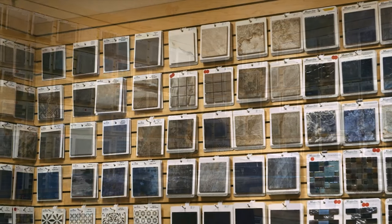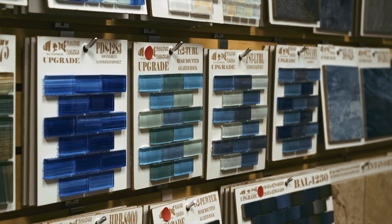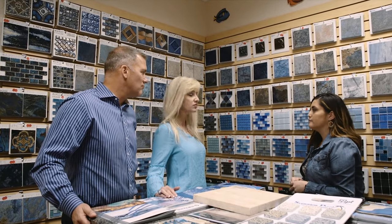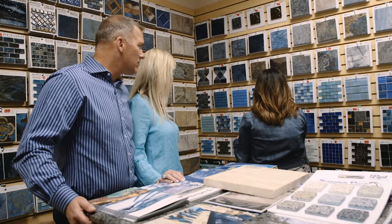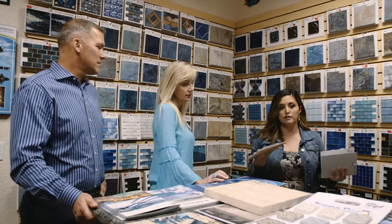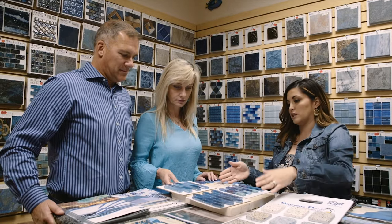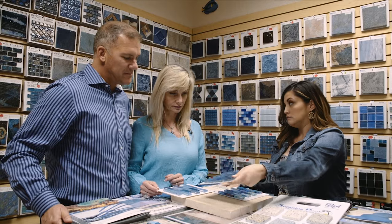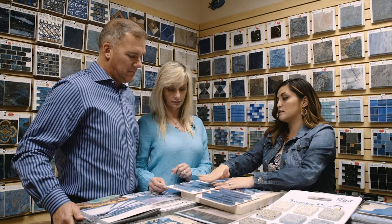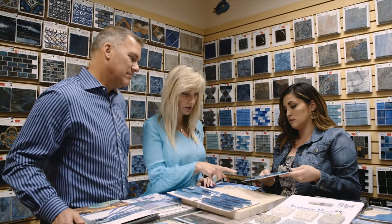I like blues, so if we could stay in the blues. Absolutely. Glass tile rather than six-by-six ceramic? I think glass. Here are three options: shiny iridescence that shimmers and gives variation when light hits from different directions; a mixture of glass, matte, and iridescence; and one with turquoise and blues that are shiny. They're all beautiful — it's hard to decide.